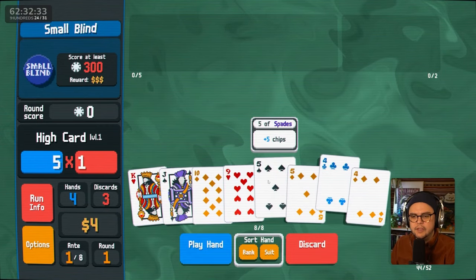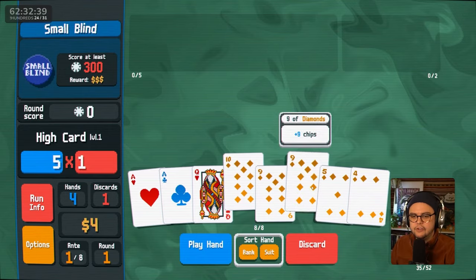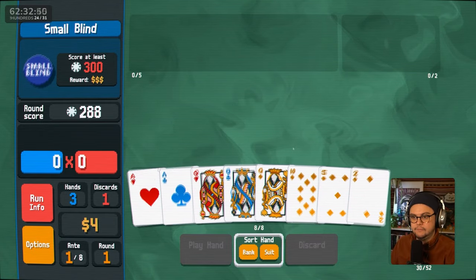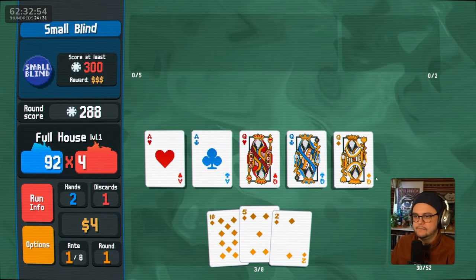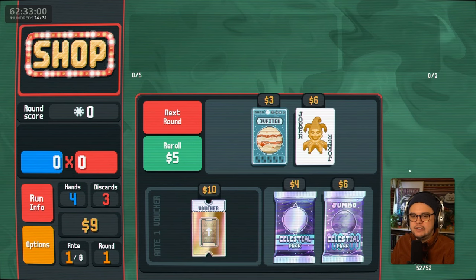Okay, well, you know what? Let's just start with, keep it simple. When in doubt, flush it out. Full house is nice too, I'll play that. Why not? Okay, erratic deck, here we go. Yeah, this is very neat.